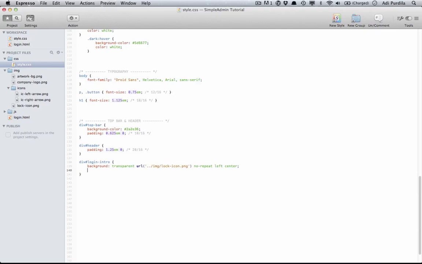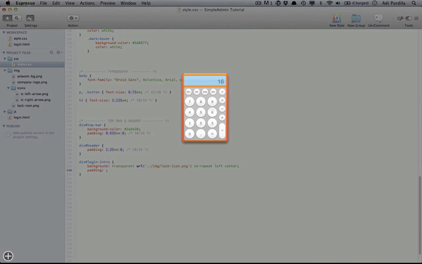And let's do a top and bottom padding of about 10 pixels. So first we'll do padding, top and bottom. That's 10 pixels, 10 by 16.